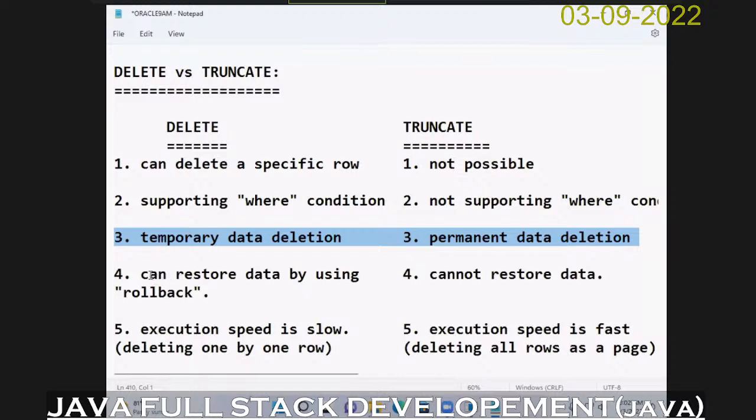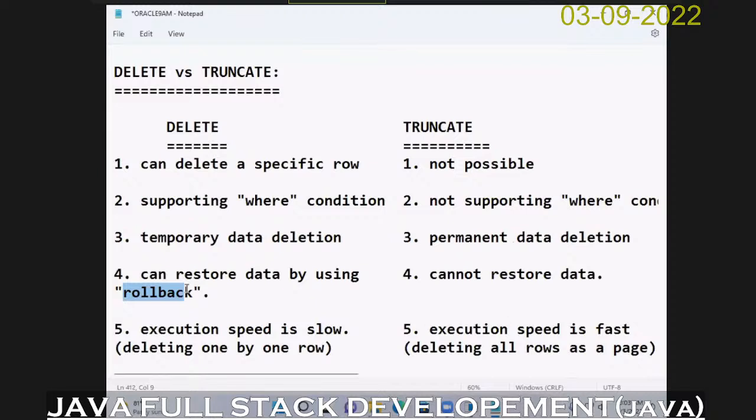Temporary means we have a chance to restore by using the rollback command. And don't get confused: flashback also exists. Flashback is used to restore a table, while restoring data is called rollback. So rollback and flashback are different mechanisms.